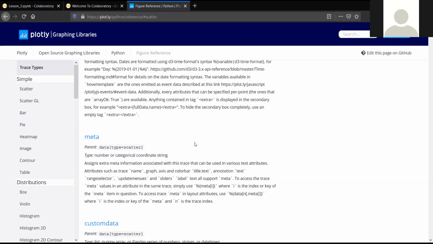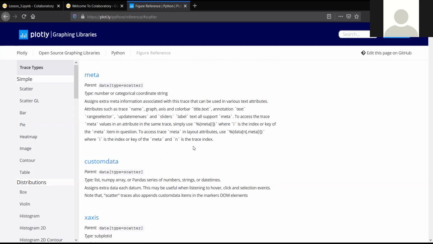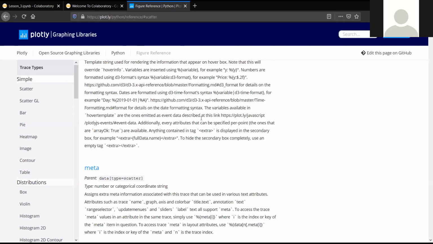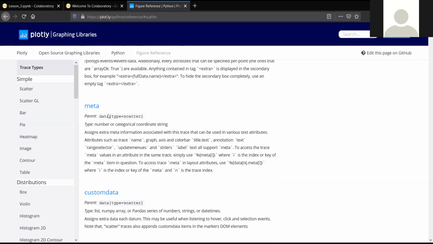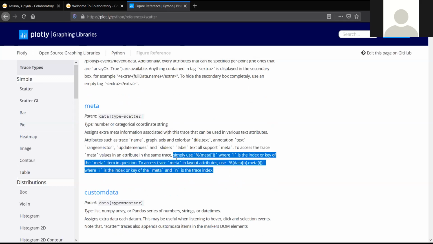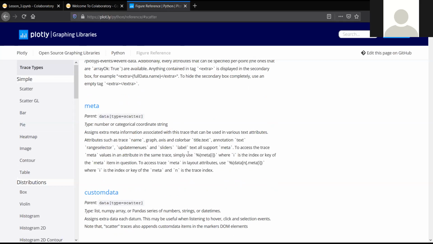In particular, most of the options will not make sense to you. For example, if you're searching for the custom data, you probably would see, oh, meta, number or categorical coordinate string. For example, maybe this one would also be able to be used for the hover.